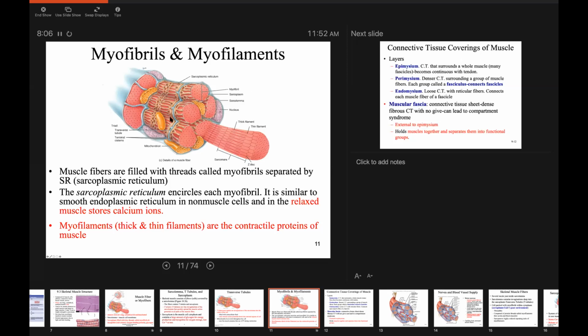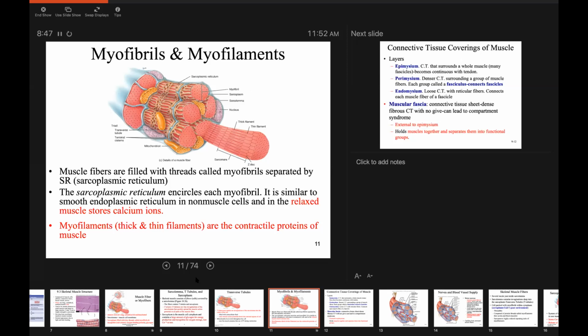So let's assume this is the area we stimulate. As we stimulate this area, the action potential goes down the transverse tubules all the way throughout this segment and all these transverse tubules. That triggers the release of calcium only from the sarcoplasmic reticulum right here. So only this area over here and over here will have the release of calcium, and only that area will contract. That's going to be important coming up.